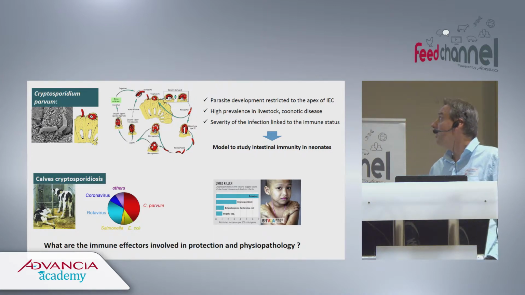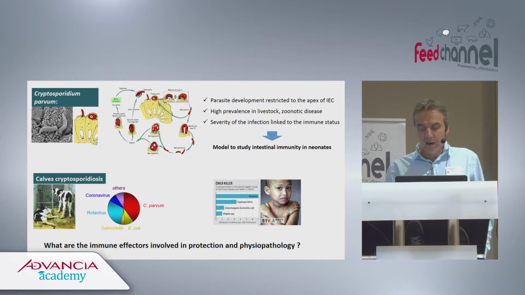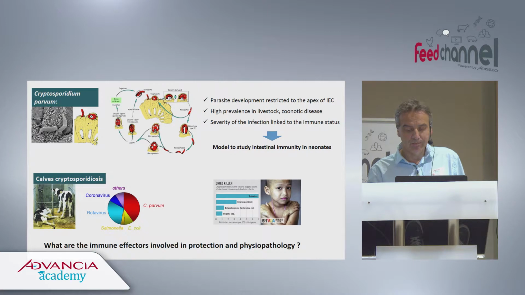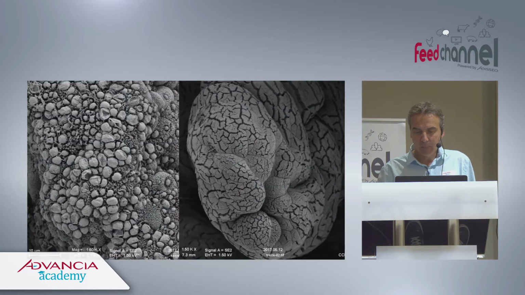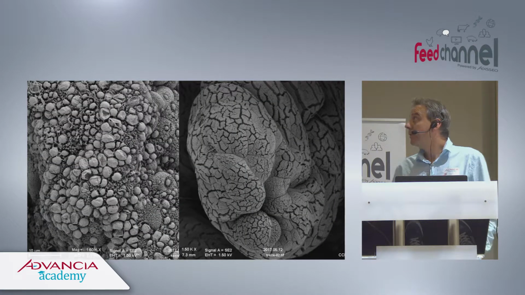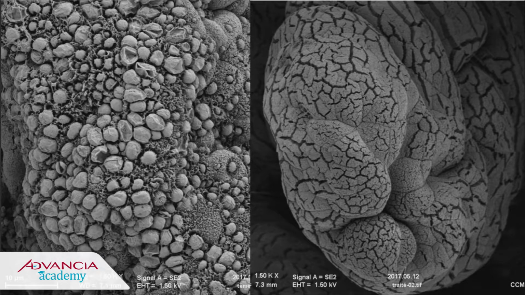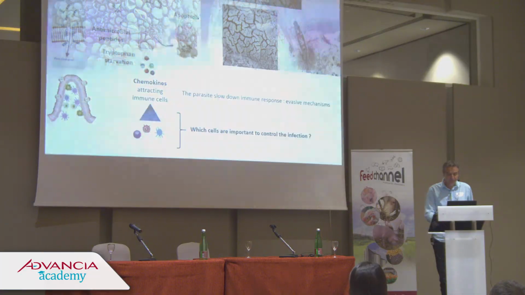And in recent years we have tried to decipher all these mechanisms that are involved in protection or physiopathology. Just to show you what intestinal villi look like: this is a normal one, and then you see the parasite all along, and actually all epithelial cells can be infected. So of course there's a dramatic change in the regulation of these cells.